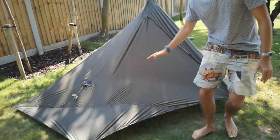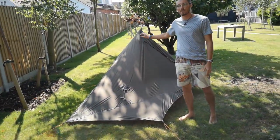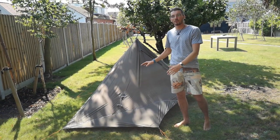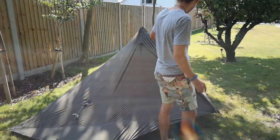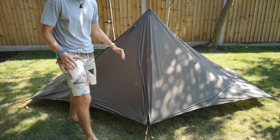It's a pentagonal based structure, so it is five-sided. It has five main pegs and there's also a back guy line as well. It's made out of a very efficient use of fabric. Come around, we'll show you the door. It's got one seam down the back and these two side seams, and that allows you to get a really nice square area.